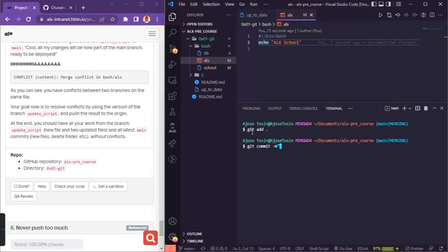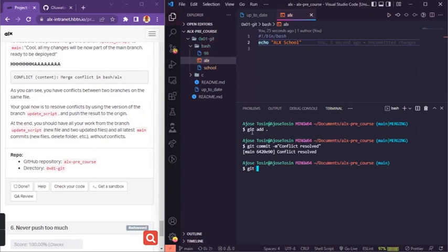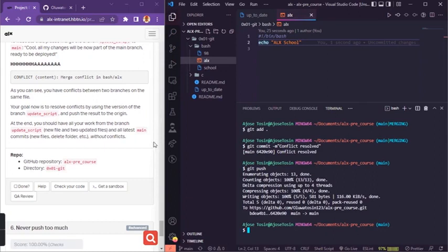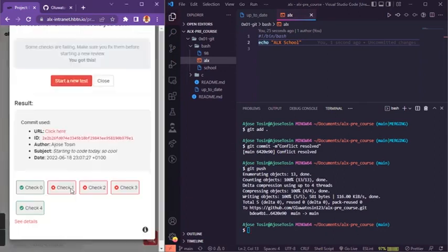What will be my message? Conflict resolved. Then the next thing is push, git push. So now after pushing this, let us check our code.